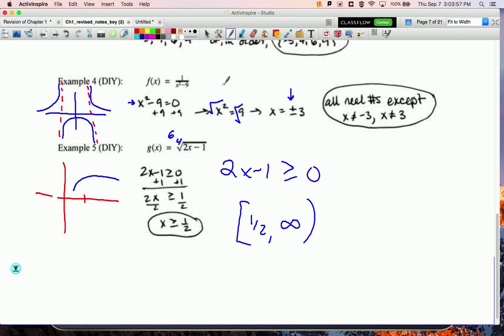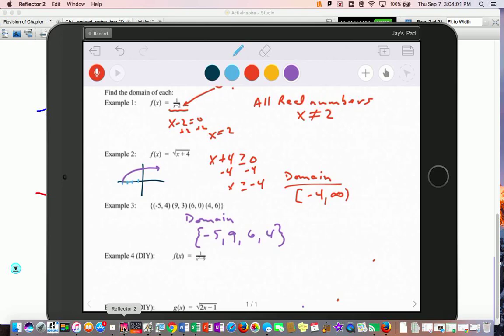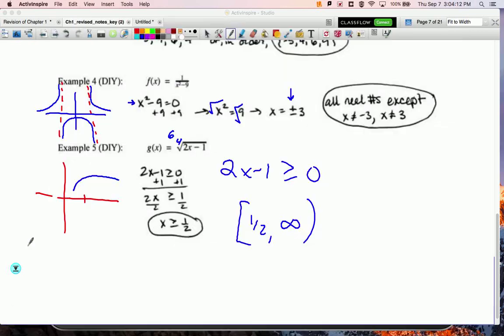So the other thing you want to remember is that when you go to type this into our calculator, you want to go to y equals, and you want to type in 1 divided by parentheses x squared minus 9. So that will give you this graph that looks something like this. And then we're going to say something to the effect that all real numbers except x is equal to negative 3 and 3. You cannot use those two. So you write the not equals to for those.